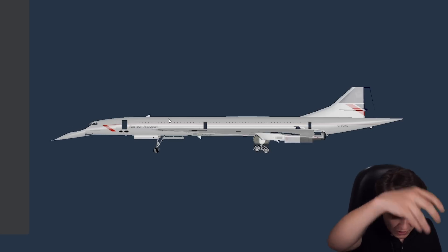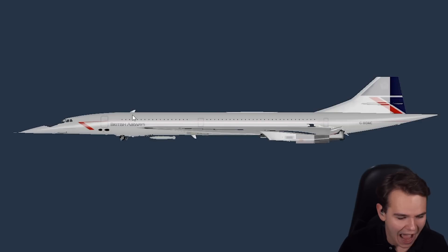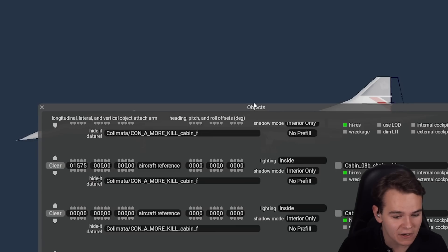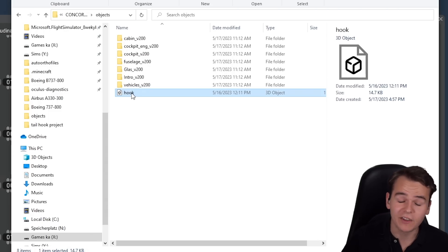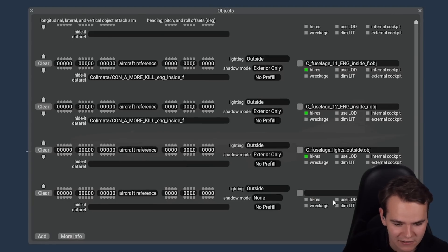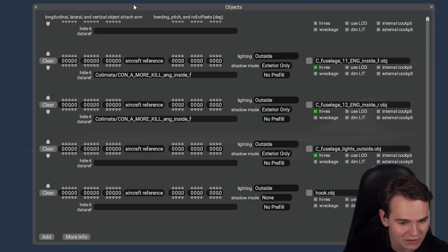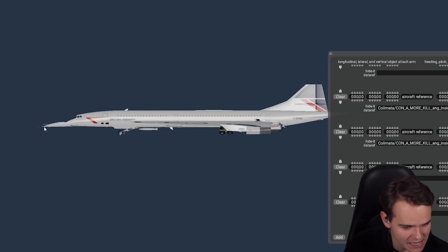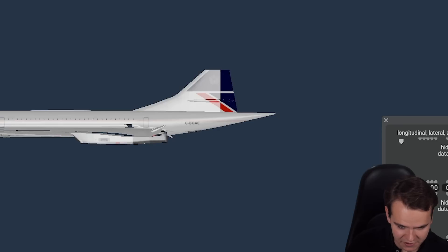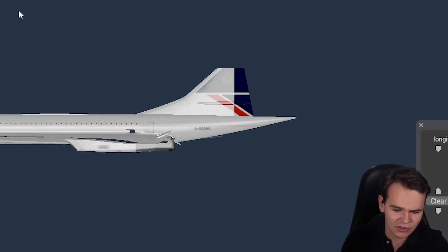We can try another plane - how about the Concorde? This is actually a really quick thing to develop. We can see all the animations that happen in the plane in the plane maker. This is really easy, genuinely. First of all, let's add the actual object of the tail hook - I've genuinely just stolen that from the ancient F-18 plane that was on X-Plane. Let's just add a new object and add the hook here. This is what I love about X-Plane, especially compared to Microsoft - it's so easy to just make your own plane. We can already see that hook, and we can see that it can move.